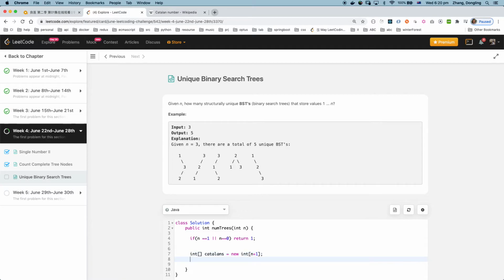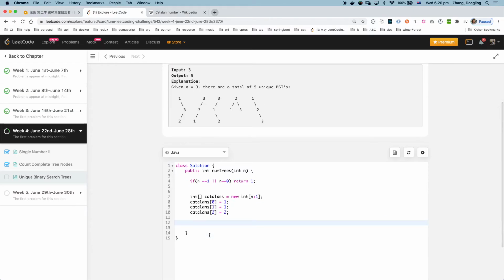Now we know Catalan 0, 1, 2, and we could populate it. Catalan number 1 also is 1, and Catalan 2 is 2.